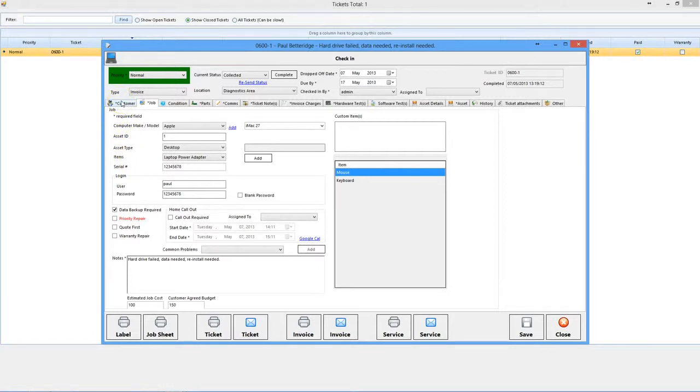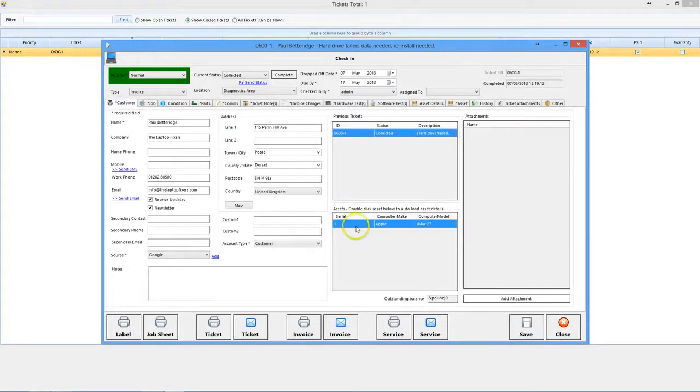If you use the labels, which is a feature of CRS, using the Dymo labeler, you can attach the label to the bottom of the customer's computer, so if it comes back in the future you can just see the asset ID and you can quickly associate the asset ID on the bottom of the computer with the asset ID listed here. Some customers may have several computers they may bring into you.